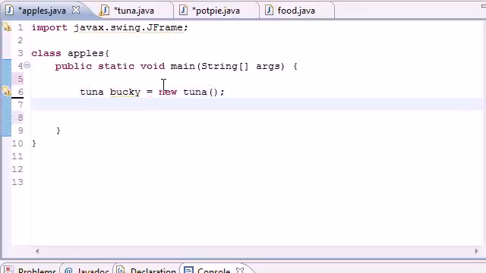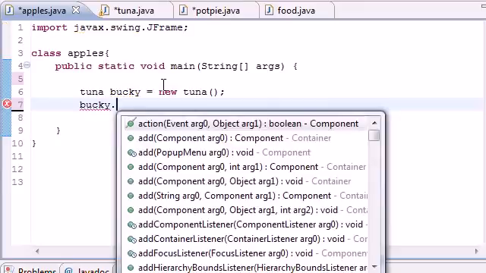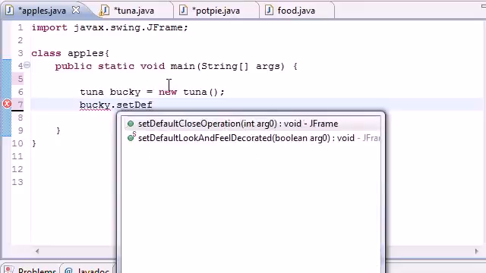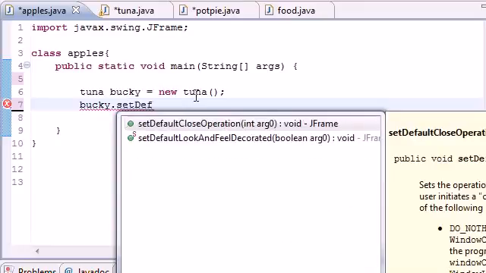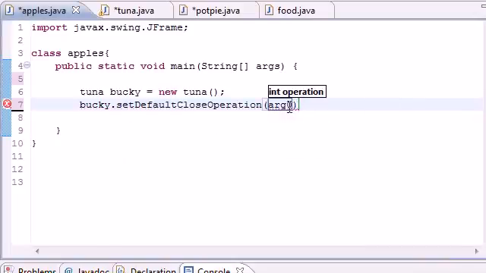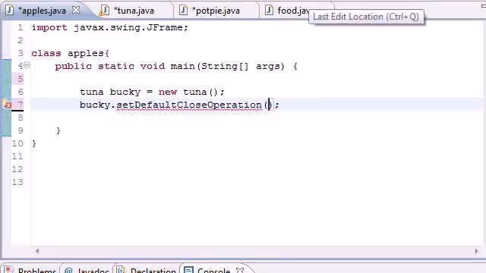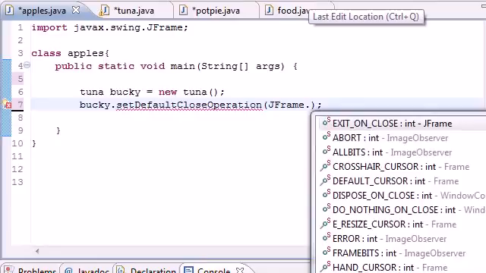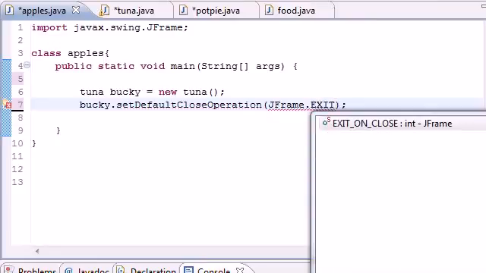The second line we want to put is the close operation like we did before. We take that object, which is the window we just created, and set default close operation. I was too lazy to type it all. The argument this takes is JFrame.EXIT_ON_CLOSE.